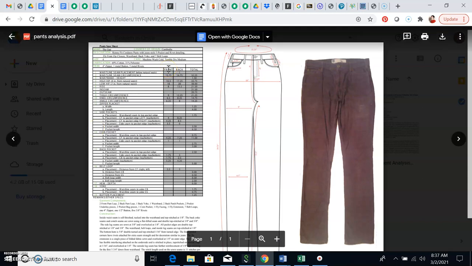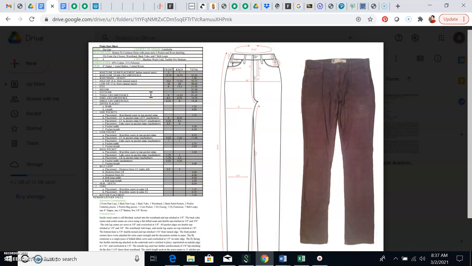I've got a column that is the front measurement, a column that is the back measurement, and a column that is the total measurement. That's definitely something that could be really helpful. In some cases you wouldn't need it, like where I've got inseam and outseam, there isn't a front and back, it's just the total. But in some cases it's really helpful.